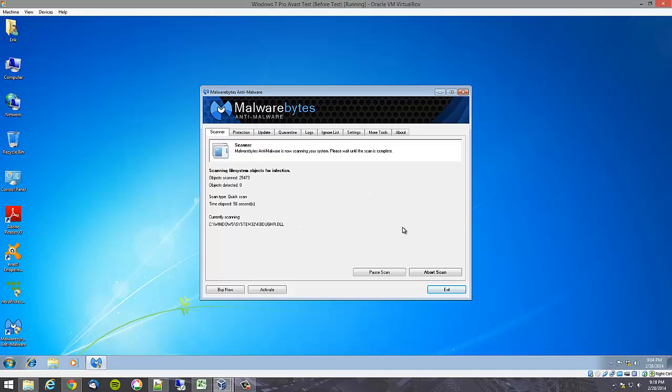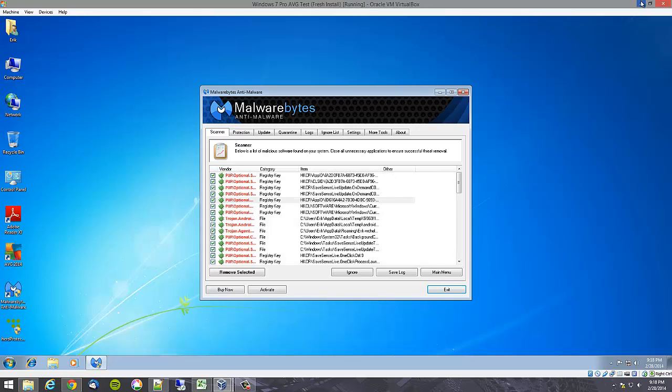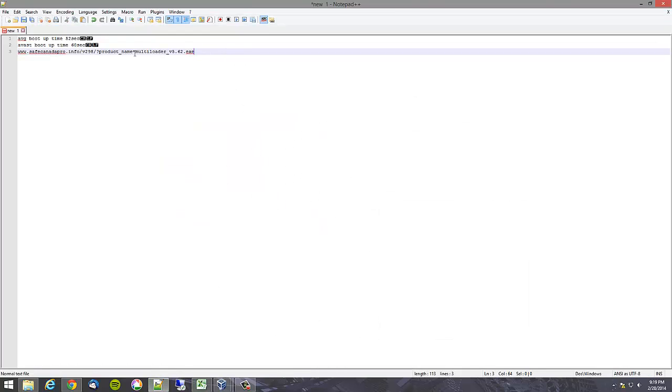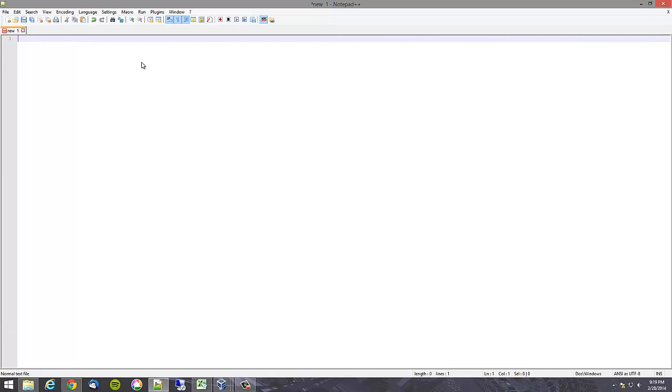So far, nothing found from Avast, although it should find some stuff. I'm interested to see how it does. I'm gonna go ahead and just... 56 was the number. Okay. Boot up times right about the same. Okay, so AVG, MBAM, scan 56.